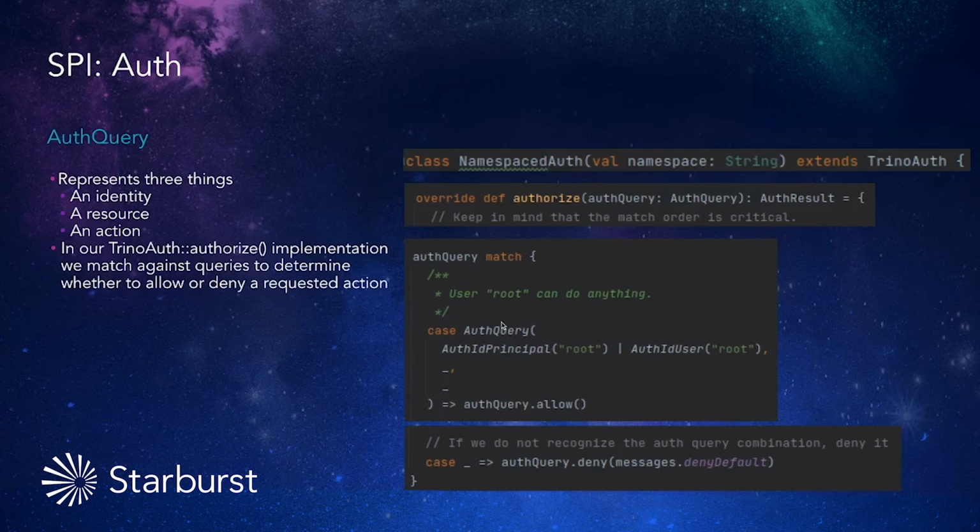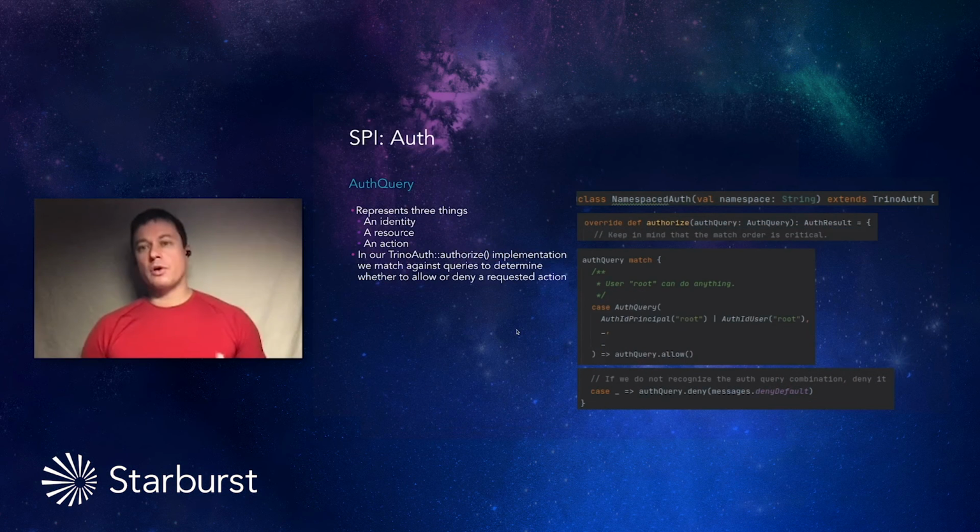So here are some examples of pattern matching against whether the principal or user happens to be root, and just permitting them to do whatever they wish. And then having a default of deny. If we don't match a pattern that is permitted, that becomes your default. The auth query concept represents three things, and you can see those in the pattern match, but these two are not identified in this particular example.